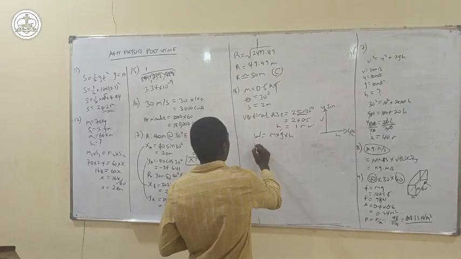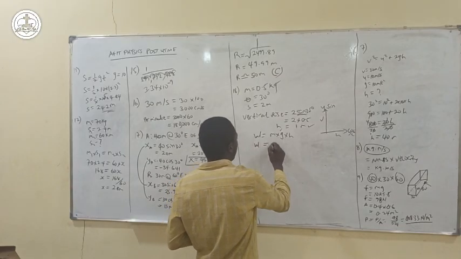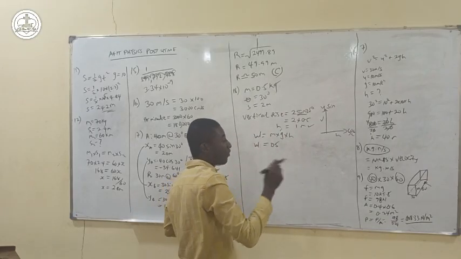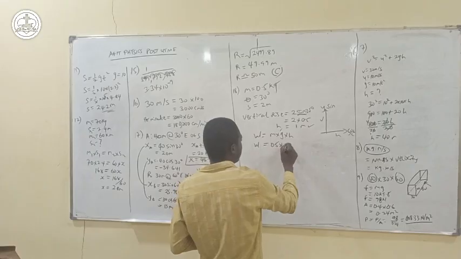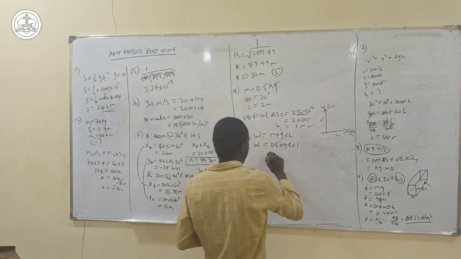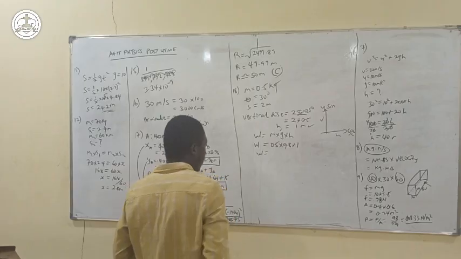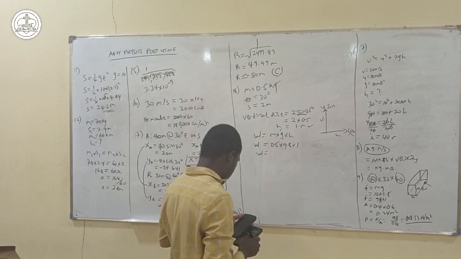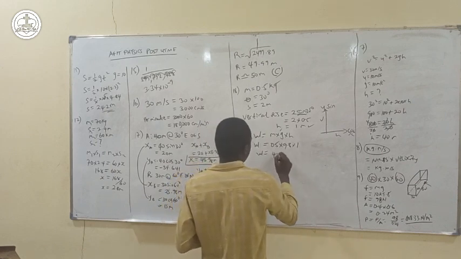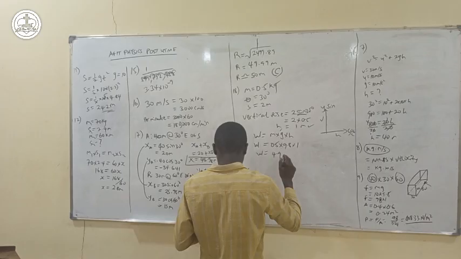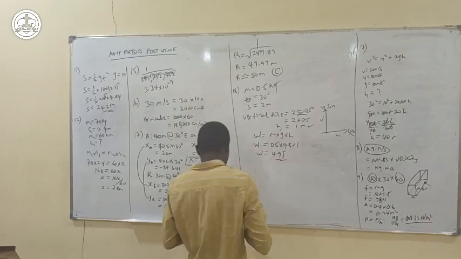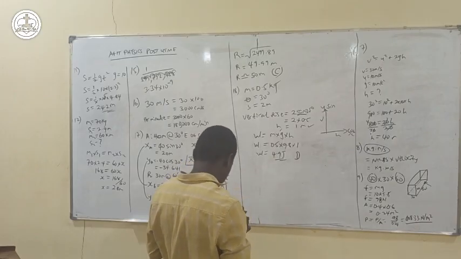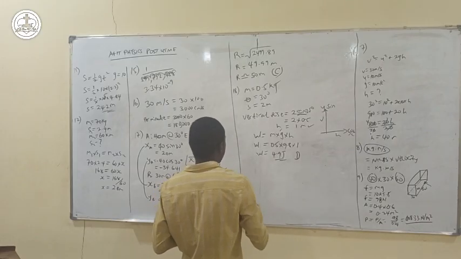MGH. So work done, let's find our work done. Mass is what? 0.5. Remember to convert this to kilogram, or even if you get the final answer, then convert it to be safe. And G is what? 9.8, and H is 1. So what is our work done? Calculating 0.5 times 9.8 times 1 is equal to what? 4.9 joules. 4.9 joules is option D. So that's correct. That's question 18. D, 4.9 joules.